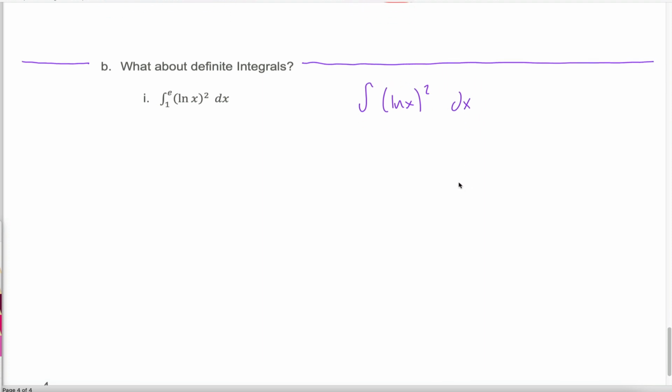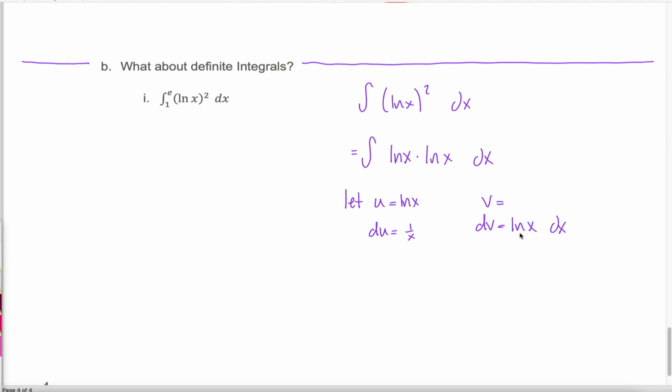Well, it's not easy, but what we could do is think about this as the integral of the natural log of x times the natural log of x dx. Something times something, oh, I wonder if it makes sense to use integration by parts. Let's try it out. Let's let u be equal to the natural log of x, in which case dv is this other natural log of x dx. I'd need to figure out the derivative of u, but du is just 1 over x, the derivative of natural log of x.